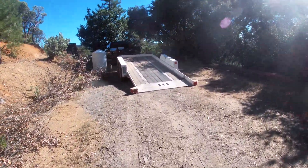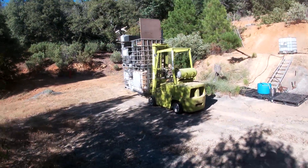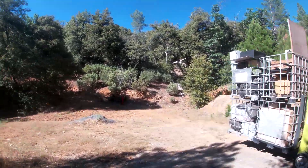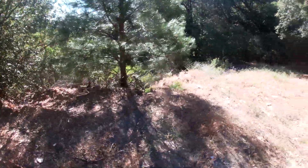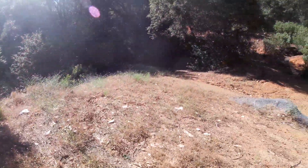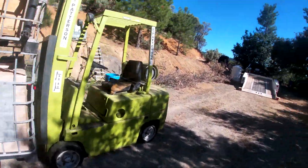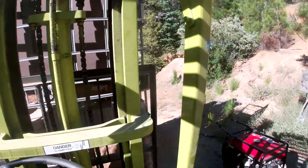Glad I got it out of the trailer. There she is. Look at that nice pine — nice pine. Let's give it some water later. Plenty of overgrowth. Both need to get a good week out of here with a piece of equipment. Clean this place up a little bit. Let's get it.